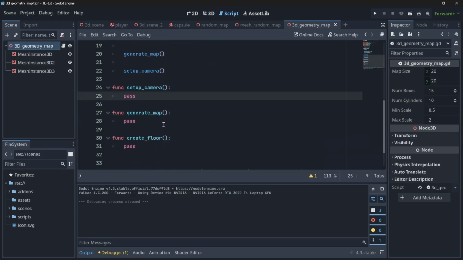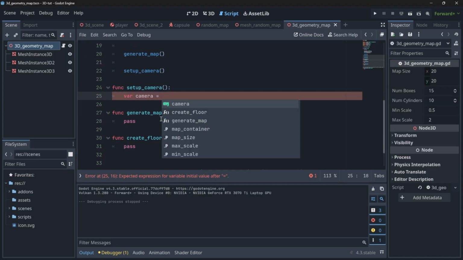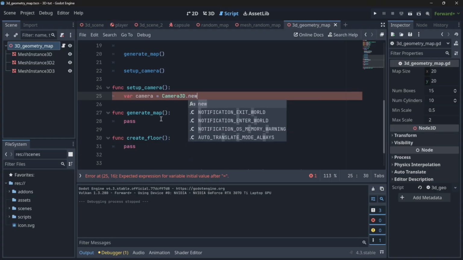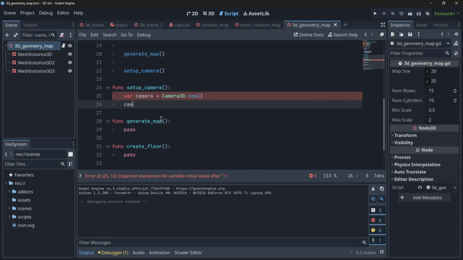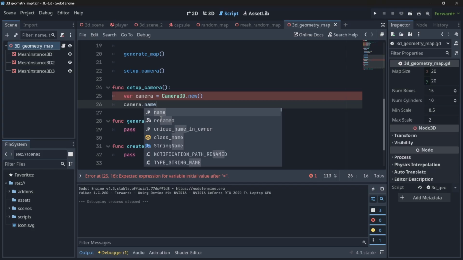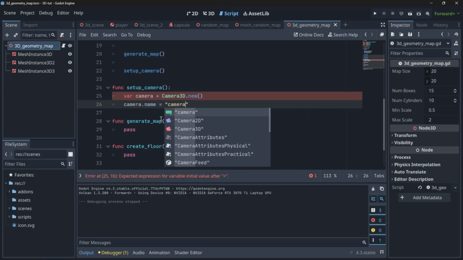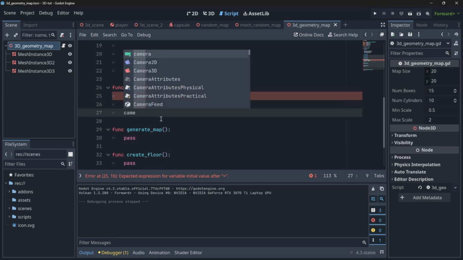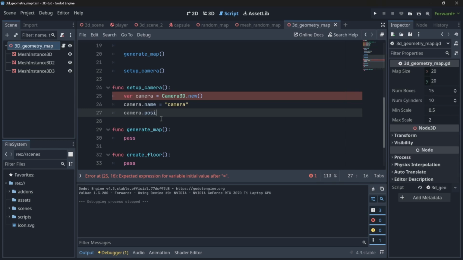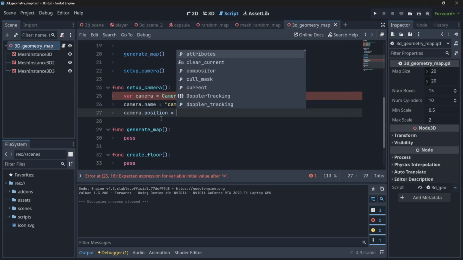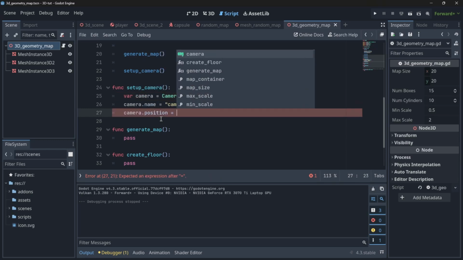So let's start by setting up our camera. So let me remove the pass. Let me select camera as Camera3D.new. Let's give the camera a name of camera, and camera position should be, let's give the camera a position at the center of our map.